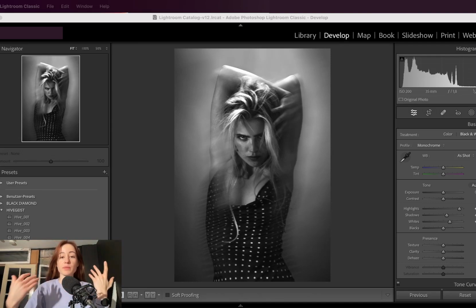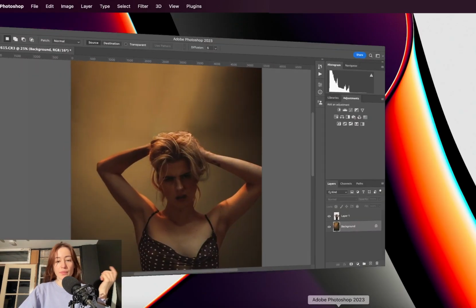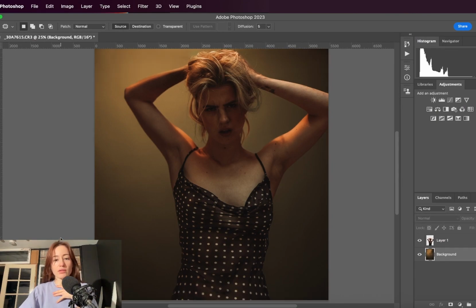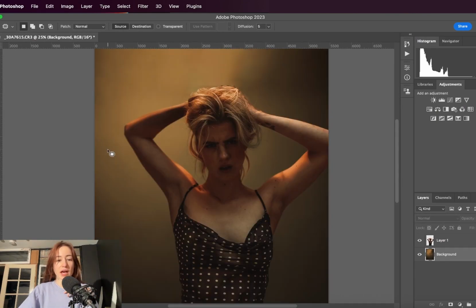Another really quick and spontaneous tutorial where I'm gonna show you how I actually added this kind of blurry edges motion effect look to a photo. I did this in Photoshop, and I will show you by using this photo. So it's not fully edited yet. I want to blur out some on the edges here on the left side, and also maybe here around her head, and so on and so forth.